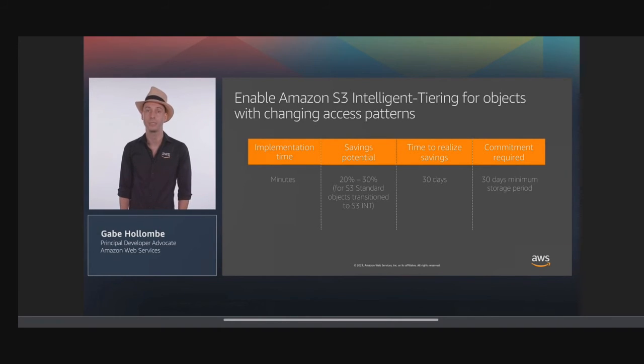We've seen many customers that follow the above guidance save 20 to 30%, and you can theoretically save up to 40%. The larger the average object size, the more savings you'll observe. Once you enable it, it takes 30 days to realize the savings after they are placed in the frequent access tier and transition to the infrequent access tier. There's no commitment required to use S3 Intelligent Tiering.